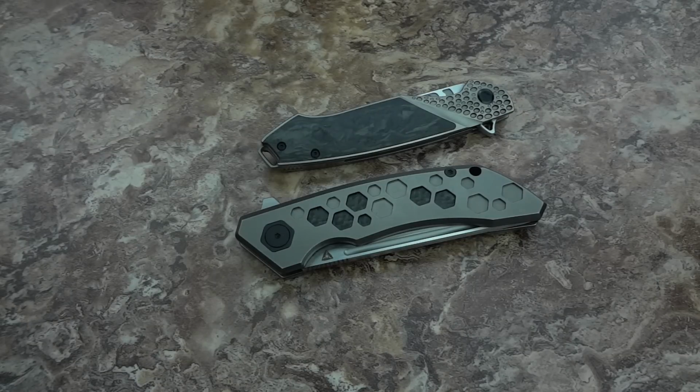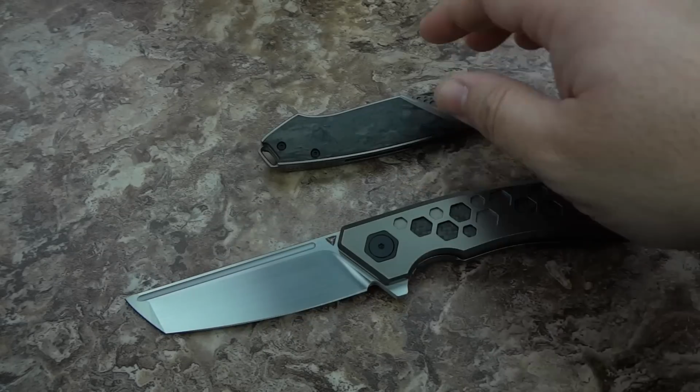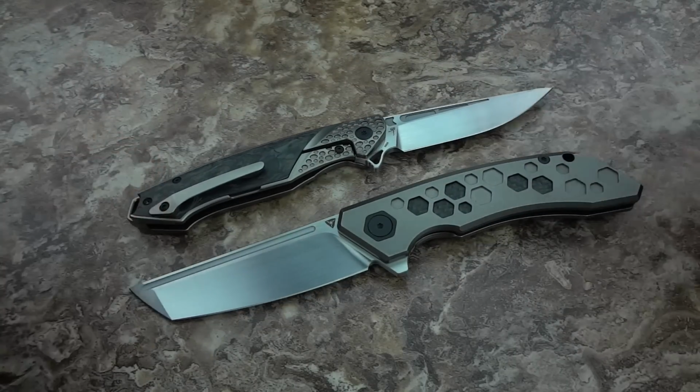Alright guys, I'm going to get out of here for now. I was just excited about showing these to you. I know I didn't go really super in depth like I normally do. It's just that, in this day and age, we've all kind of been there, done that, seen it all. There's not a lot to really talk about. They didn't revolutionize anything here.